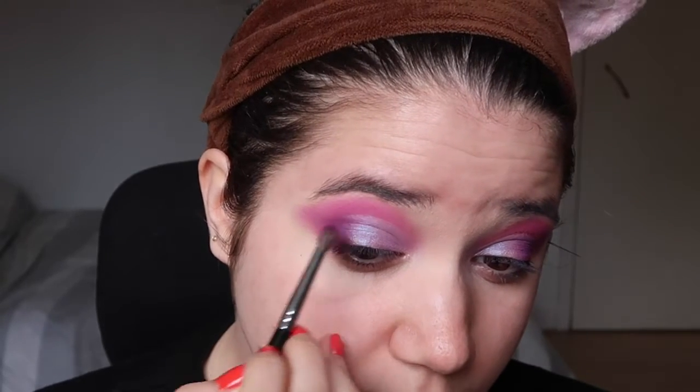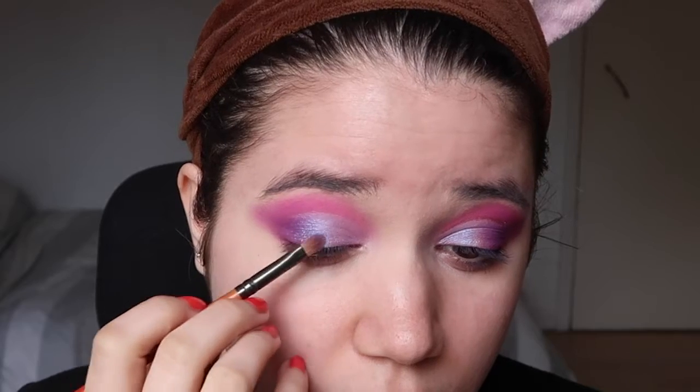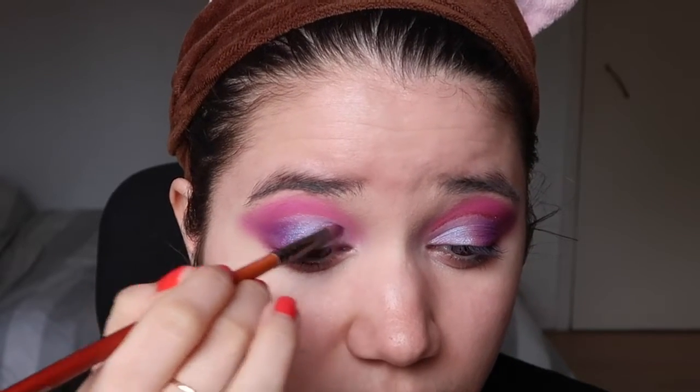Also, that's when it really comes out that my eye is a different shape on this side, so I need to make sure to roughly do the same shape, so you know, you can correct that at this point and just build up the outer corner however dark you want it to be. And then also I'm gonna go back in with the flat brush that we used for the lid, and I'm gonna dip it in the shade Bite Me and just put a little bit where Oral meets Purple Punch, and then use a bit more Oral next to it just so it all blends nicely together. And then I can go back in with a little blending brush.